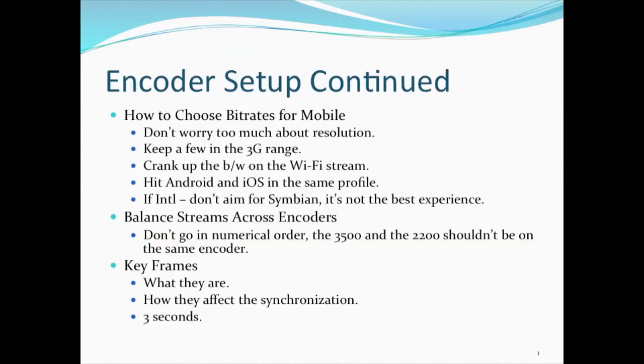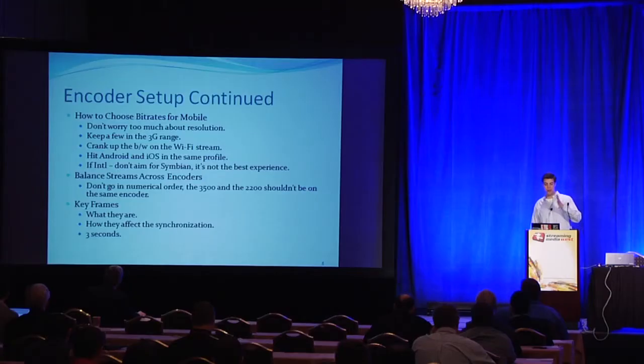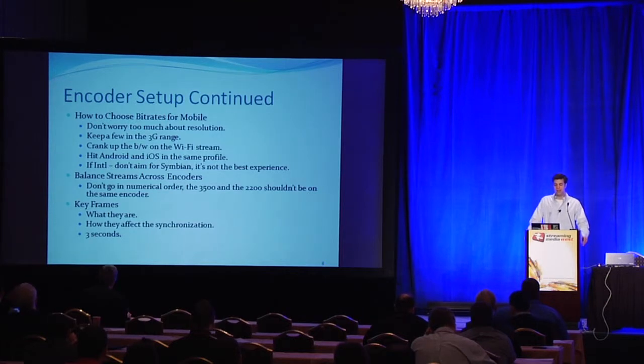You'd be surprised how many people there are. Hit Android and iOS in the same profile. I don't want to get too technical, but you can encode things once and package them differently. So a lot of times when you go to buy encoders or to do a lot of this encode work with a vendor, you'll end up paying per stream or paying per encoder. And there's ways that you can cut down on some of that by encoding that thing once and then just giving it Apple packaging or giving it Android packaging or giving it Flash packaging or however you want to do it. And it'll save some of your costs in your production itself.